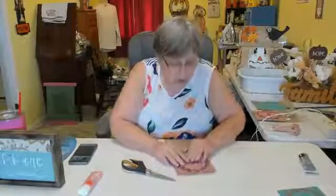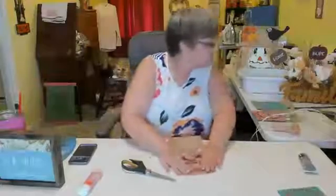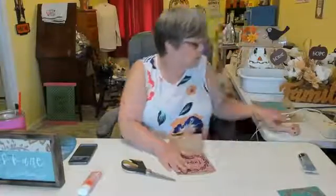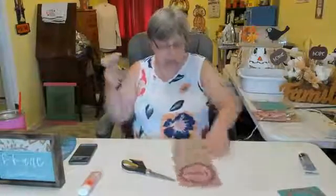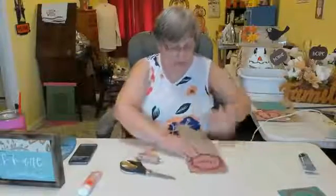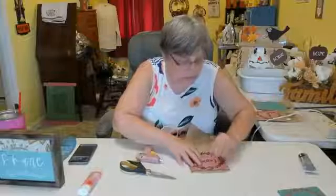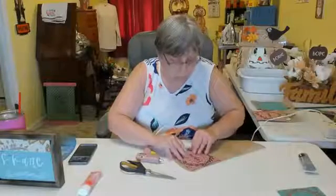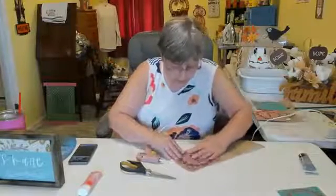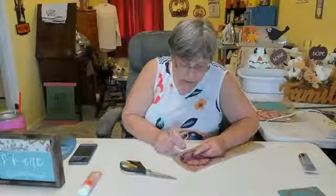And I don't want it all the way to the top, but I want it pretty close to the top. And so I'm just going to use my glue gun, and I'm going to go around the edges. So it's going to look like this. You think it's going to be upside down, but it's really not. Okay, so I'm just going to put it on there and go around the edges of the material.